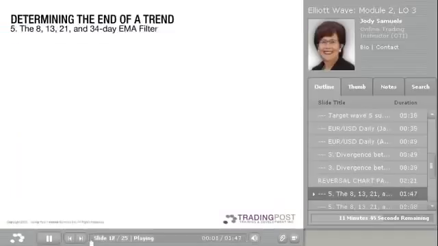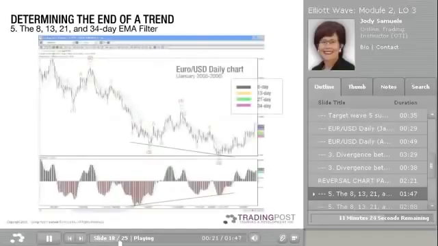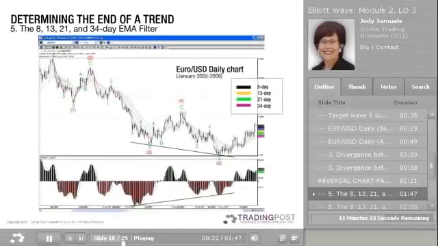You might be asking, how does a Fibonacci sequence of EMAs point to the end of a trend? The answer is, the most efficient tools are trend-related, and using a Fibonacci sequence EMA filter is a great way to exit a position after a 5-wave sequence. Let's illustrate. You are now very familiar with a 5-wave sequence and understand which waves move with the trend, waves 1, 3, and 5, and which waves move counter-trend, waves 2 and 4.